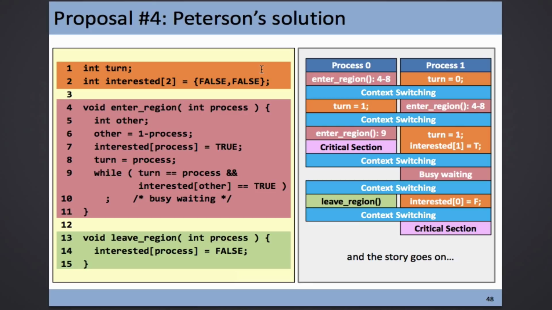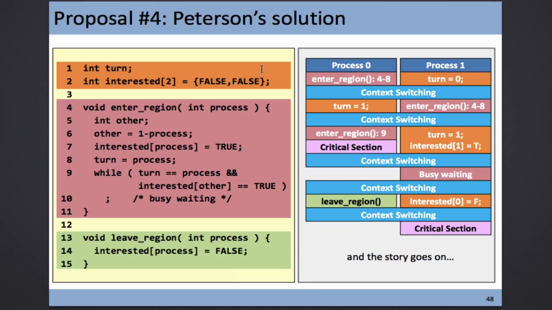It's the 0 guy. It doesn't mean that process 1 is running and turning the turn variable into 0. No. It means that only this guy is running, up to line 8. From line 4 up to line 8, you'll find one thing. I will state my interest as well as make the turn, from I don't know which value, suddenly become 0. Okay? So I just write the value here.